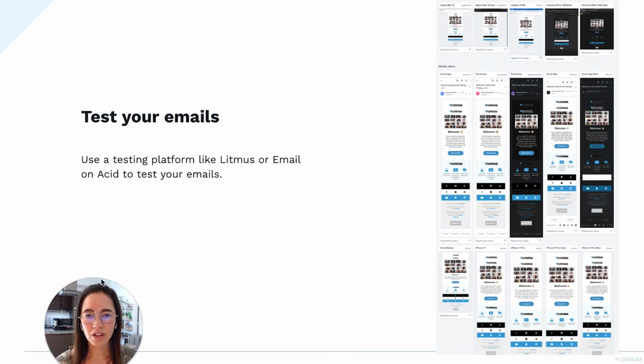And then lastly, just test your emails as much as you can. You can use a platform like Litmus, which can be on the pricey side, but it's totally worth it. Litmus or Email on Acid is another good one. So when you create a campaign, you are then running it through one of these tools and you can scan through all of these samples to see like, okay, I can see here my icons aren't showing, so what can I do about that? It's just really important to test in a tool that will show you desktop, mobile, dark mode, light mode. You want to see all of these different variations to make sure that you're sending out the best campaigns for your clients.